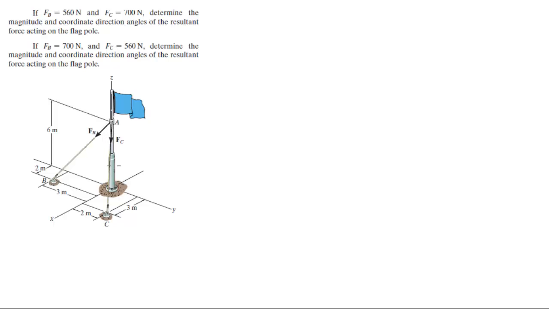So basically we have three points A, B and C, and we got the forces along those two chords. So first we're going to find the position vectors which are very easy to find. For A is 0 in the i plus 0 in the j plus 6 in the k. For B is 2 in the i minus 3 in the j plus 0 in the k because it's right at the floor. And for C is 3 in the i plus 2 in the j plus 0 in the k because it's also right on the ground.